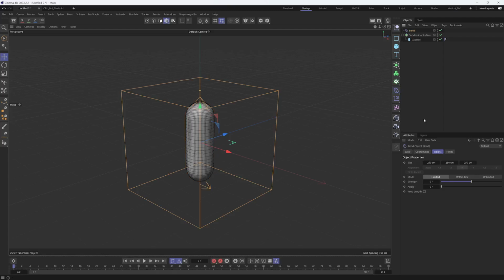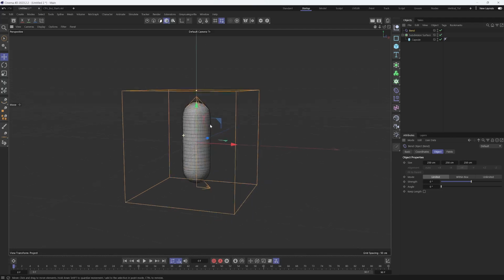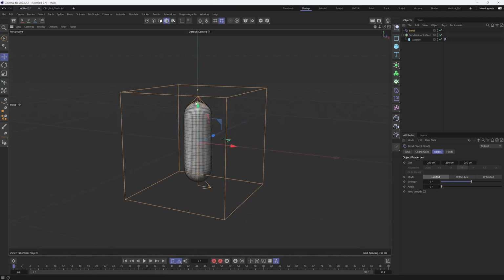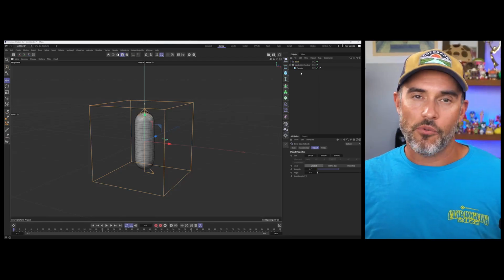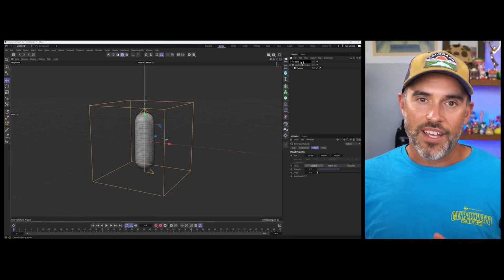But what we're going to do is we're going to bend this capsule. And so I'm going to add that to the scene. And you're going to see that with the bend deformer and a lot of different deformers, they have this kind of bounding box situation going on here where we have two arrows. And one arrow is kind of pointing in the direction it's going to bend, and one is like the angle in which the bend is going to happen. Okay.